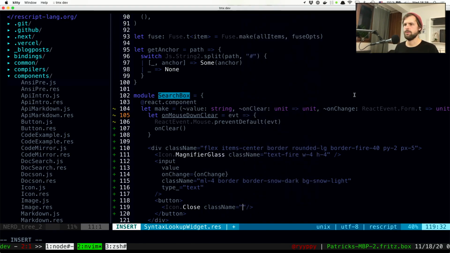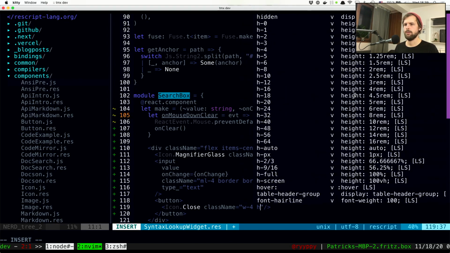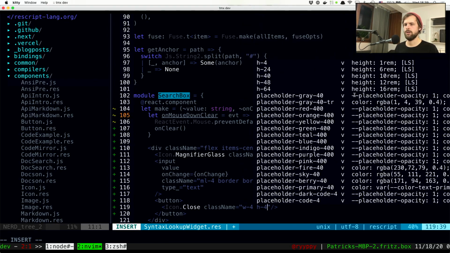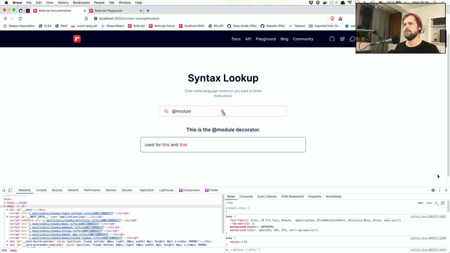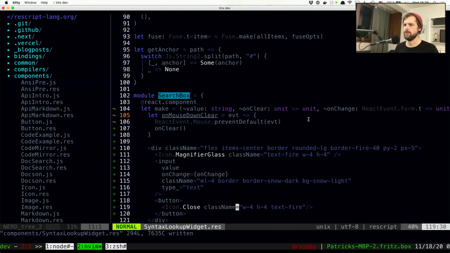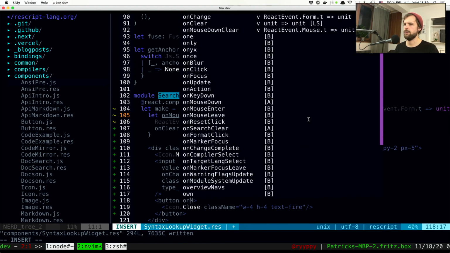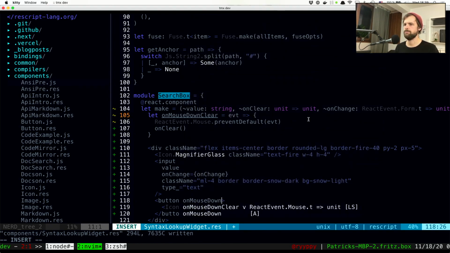And this one will get a class name W4, H4, and also text fire. Okay. So if I press this, it doesn't do anything. That's interesting because we didn't apply our on mouse down event here.